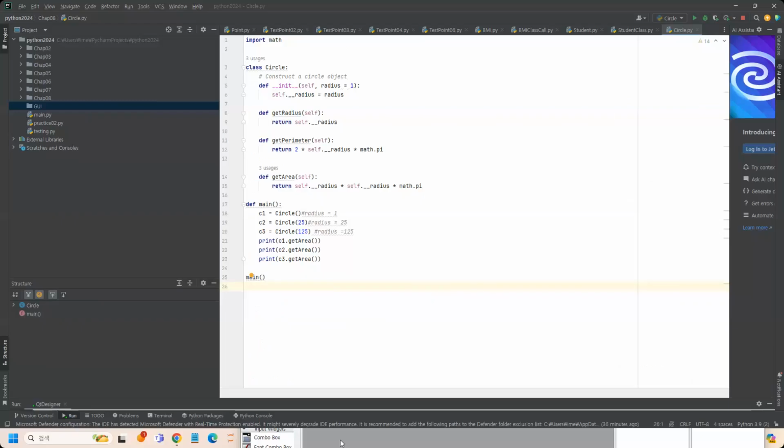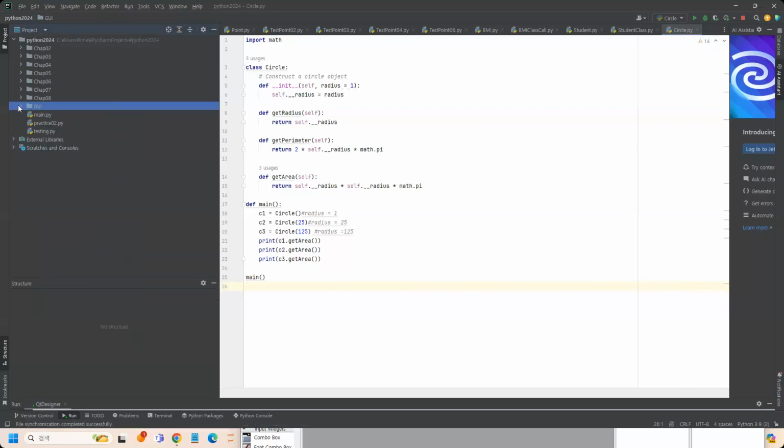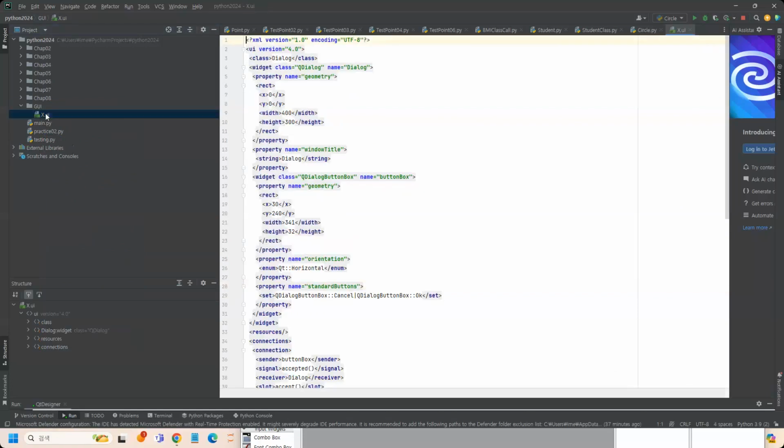If you go to PyCharm, you will see x.ui. If you open this x.ui, the content of the x.ui is a kind of XML. So you cannot do anything with this XML. So we need to change this file into Python.